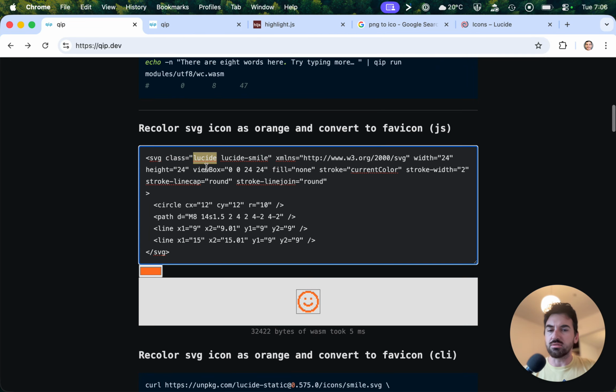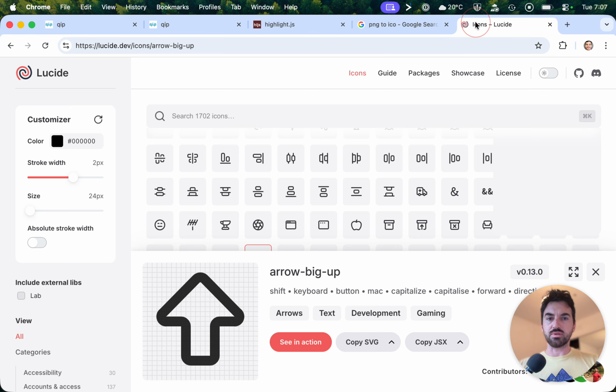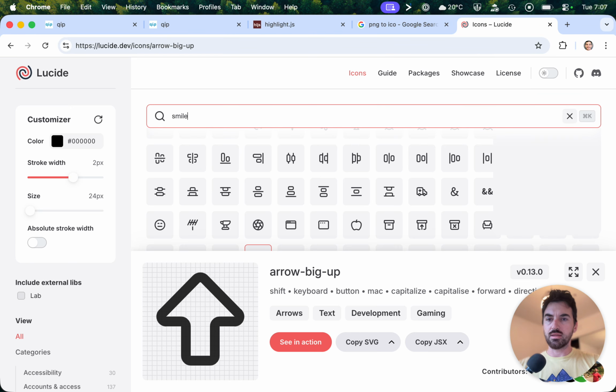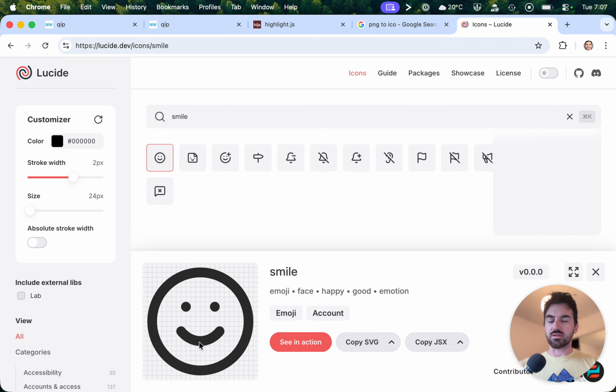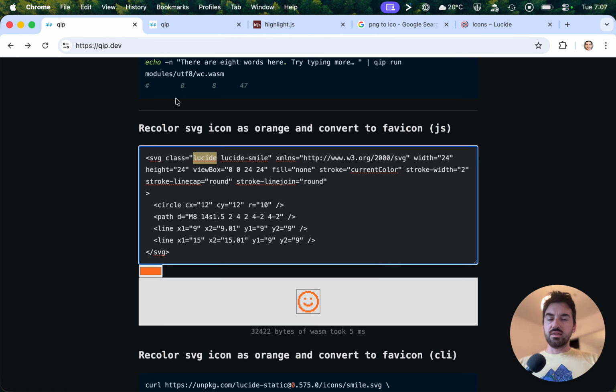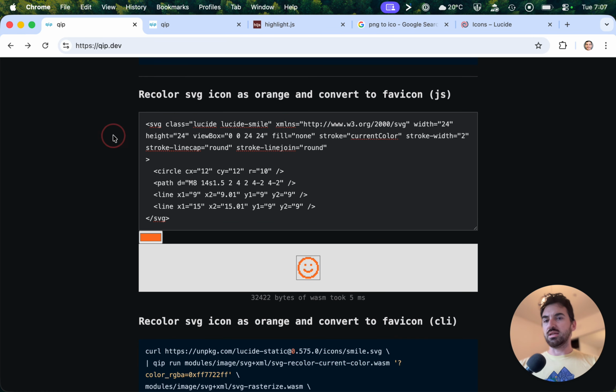And so that's what this little demo is. I've just hard-coded one of the icons, which is the smile icon. If we look at that, here you can see it in vectory goodness. Then I've got a pipeline here that's going to take that SVG and rasterize it. We mentioned that just before. It's going to turn it into pixels.